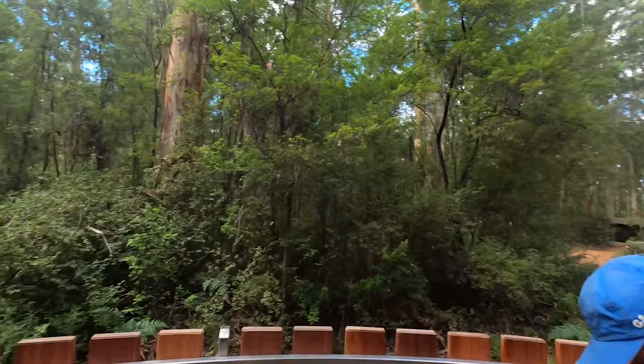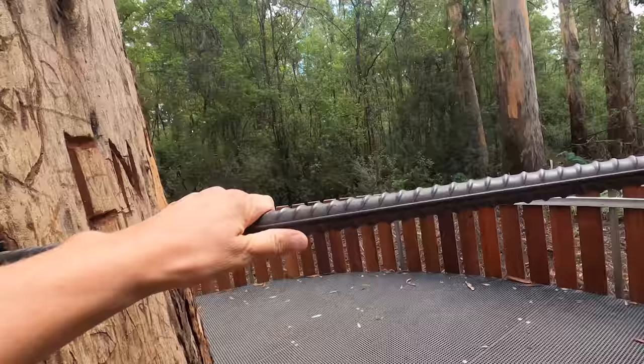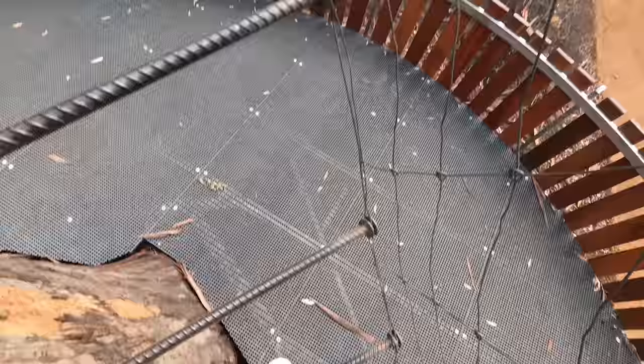This is quite a bit further than the top of the mast. Our mast is 20 metres. That's what crew are for. Anyway, I'm going to do it with a GoPro. You wouldn't want to drop the GoPro, Rachel. No, that would be remiss of me. One-handed, up I go.